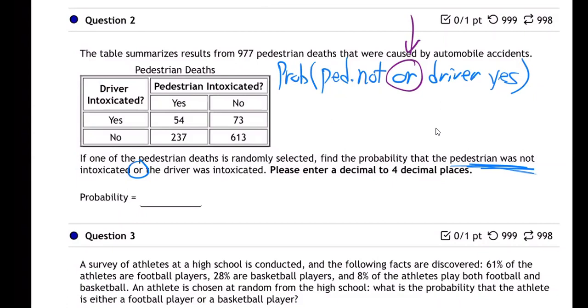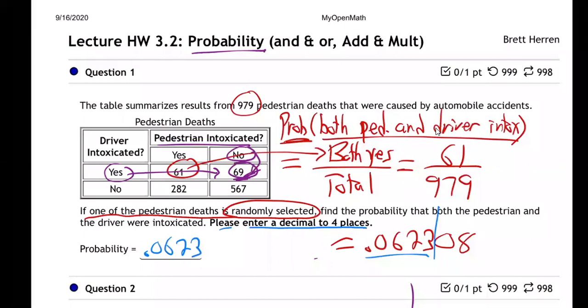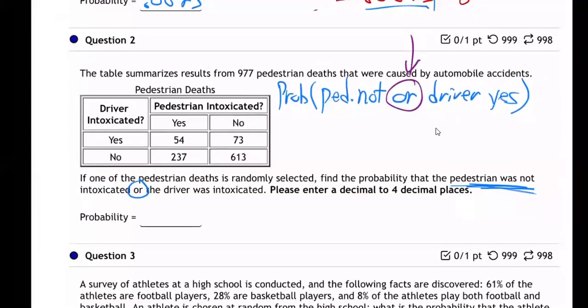So are y'all dialed in with me right now? If I've been doing the Charlie Brown teacher voice, the wah, wah, wah for you, dial in. If you got other things going off, dial in. This is going to be hard. This is really important. This confuses many people and makes their exam go badly. If you can get this down now, it'll be a big help to you. Remember, that's what this section's all about. Look up here, probability and an or. And an or. That's what this section is all about. It's a huge and gigantic difference. So make sure you catch it. They said or. They said or.